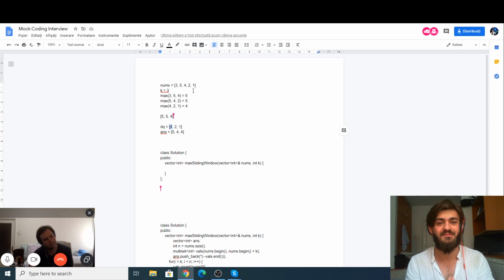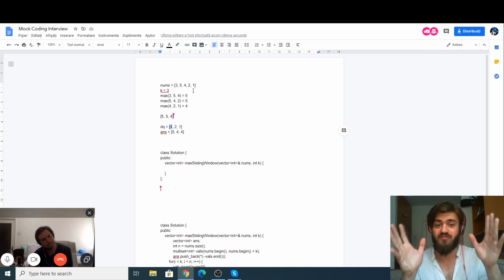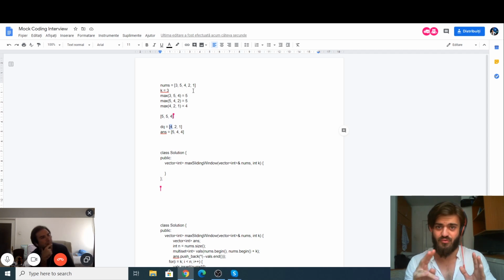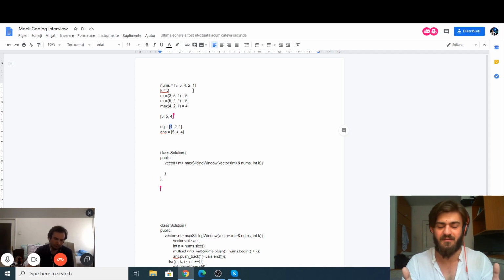But this is actually right because if we think overall, what happens is that each element from nums is inserted exactly once in the deck and removed at most once from the deck. So even if I have two nested loops, the number of operations in total is at most 2 times n or something like that. Right. Yeah, it sounds great.